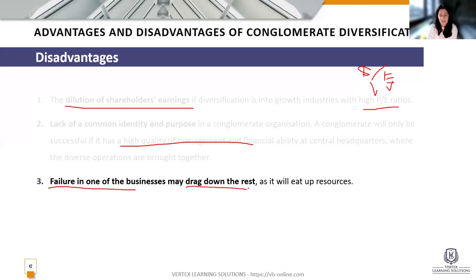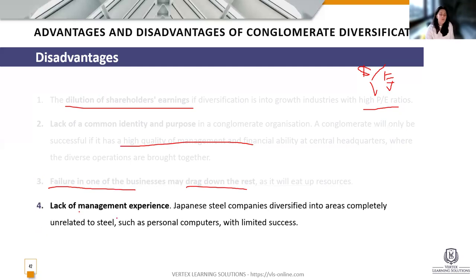So, for example, if one of the companies is going to cause some environmental scandal or may employ child labor, then unfortunately it would have a negative impact on the rest of the business. Lack of management experience. So problem is that if you don't know that very business, even if it might seem to be simple, you just don't know the business. So you may know, let's say, airline industry, but you may not know how to manage hotels. So you cannot diversify.